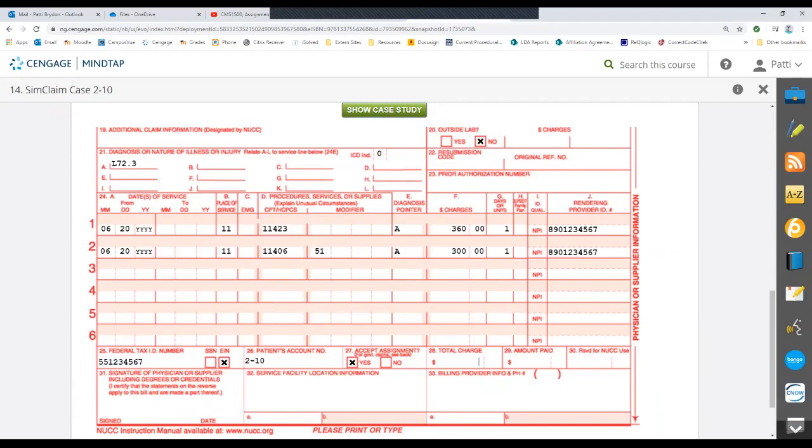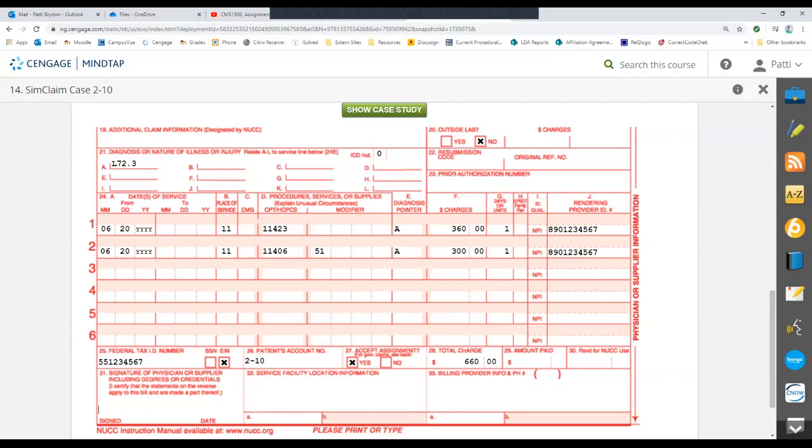And now moving on to the next one. 28 is your total charges. We're going to add up all of these line items. So that gives us $660.00. And then 29 is if the patient paid anything or another insurance company paid something, that would be marked in there, but we're going to leave that alone. Again, reserved for NUCC use, we leave alone.